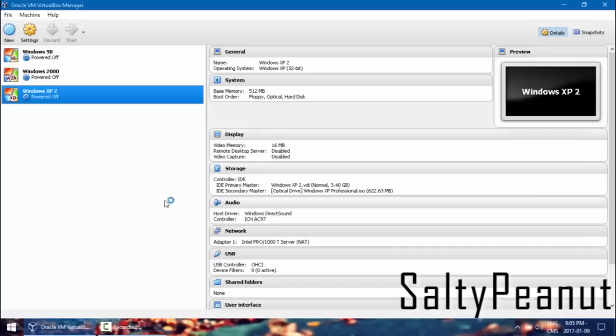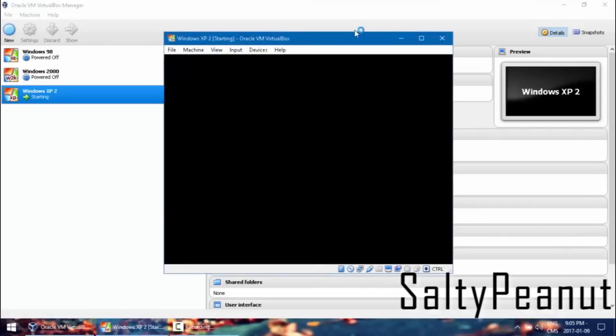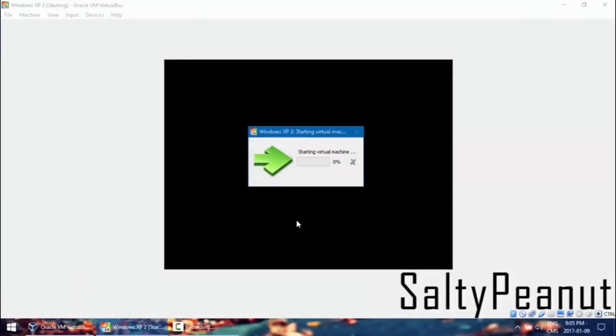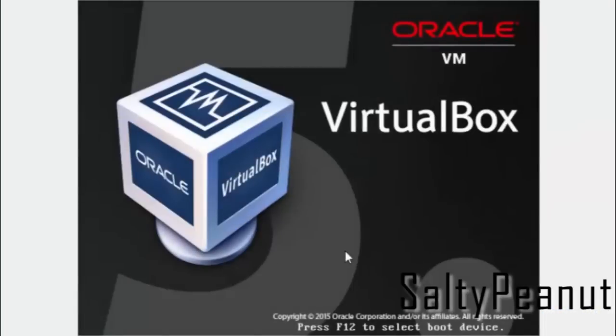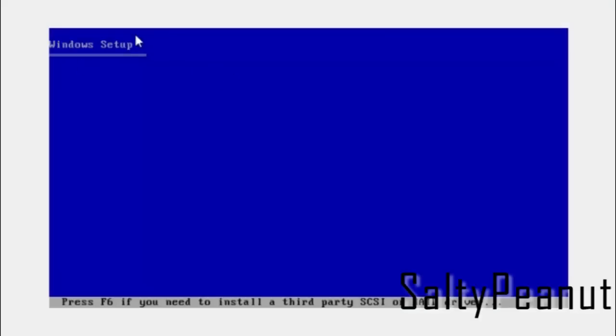Now if it doesn't come out immediately, sometimes it opens in the background, so you just go over it and click it. So yes. Alright, so I'll zoom in because the screen is a little bit small. And if you don't like the screen size or resolution, just for Windows XP, you can simply fix that. I'll show you when we're ready.